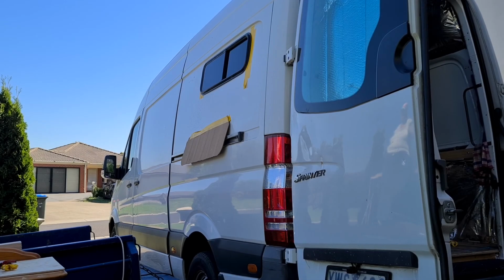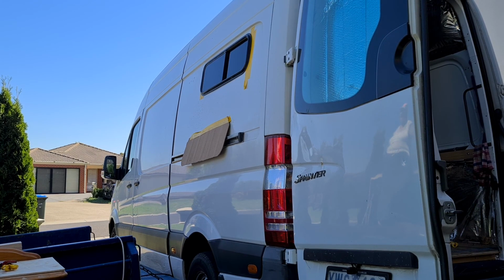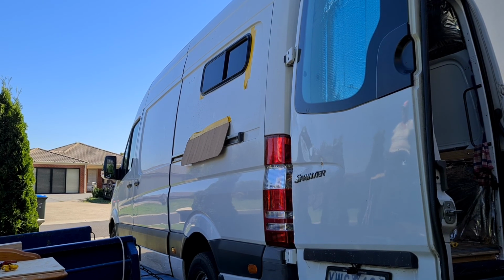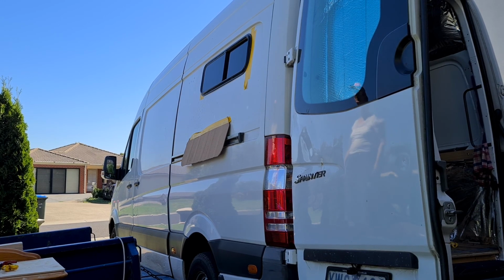Got it to fit. How many takes? About the same, 6 takes. But yeah, because of the size of the lip, you can't afford to go over. That's why it's just little shavings. You can always take a bit more off, you can never put it back on. That is correct. Not when it comes to these anyway.